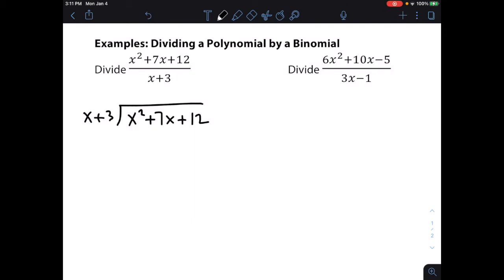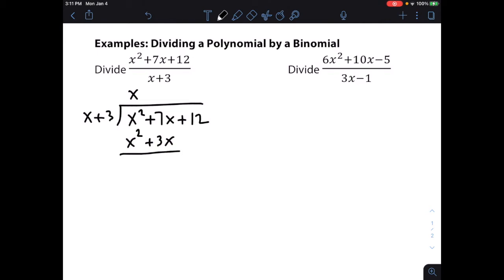We're going to look at this the same way as we did the long division with just plain numbers. But we're only going to look at the first term in what we're dividing by. So we're going to look at the x, and we're going to say, well, how many times does x go into x squared? And this is where we have to apply exponent rules, right? So x is x to the 1, x squared is x squared, right? So that means we need to multiply by just a single x in order to turn the x into x squared. Okay, so then we're going to multiply x times x and get x squared. And then we're going to multiply the x times the 3 and get plus 3x.